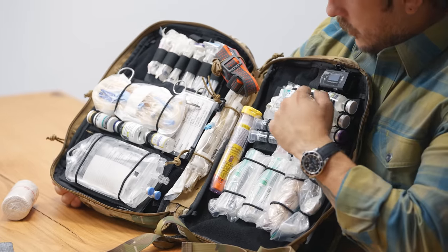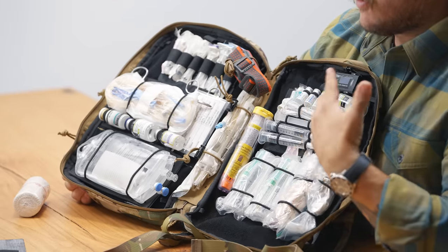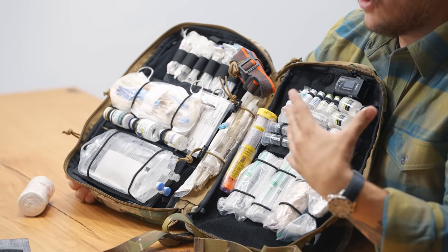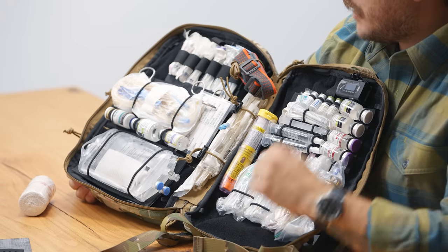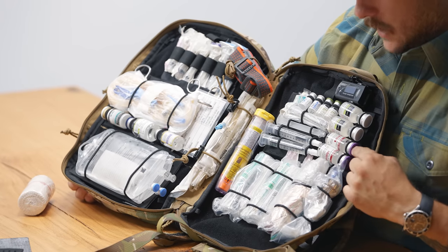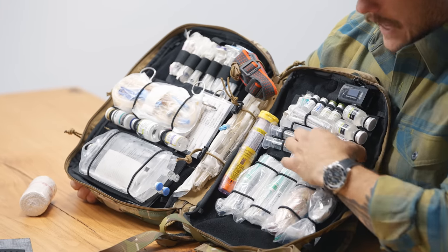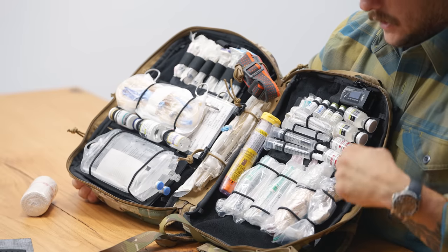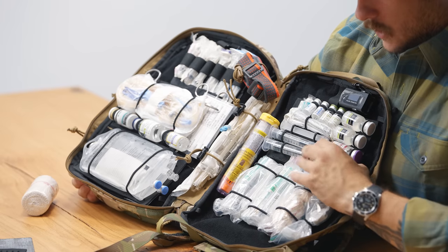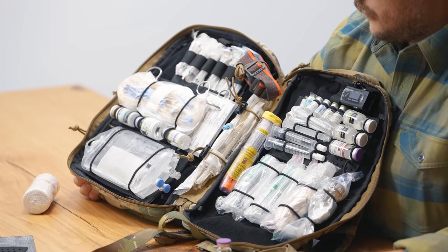Something I really like about this one is we have all of our injectables — everything that goes into a syringe and is injected comes in these small bottles and vials, and they are kind of hard to keep organized. A lot of guys use a padded case or put them in a little Pelican or something. But in this configuration, you can have them all neatly stacked where you can read all the labels and they're held in. This is using that knot configuration on the back — basically cutting a little piece, making it the right length, and tying knots on the backside. So if I pull one of these out, the rest do not loosen up with it.